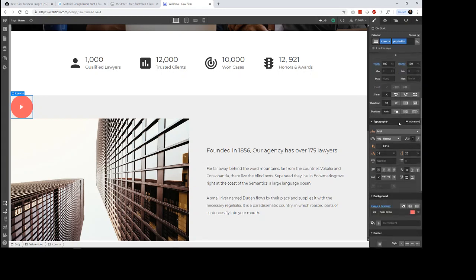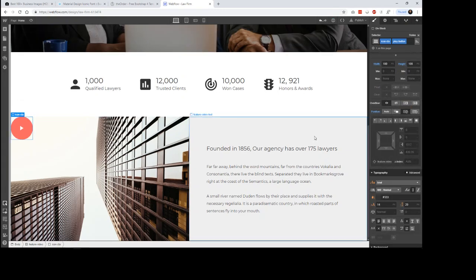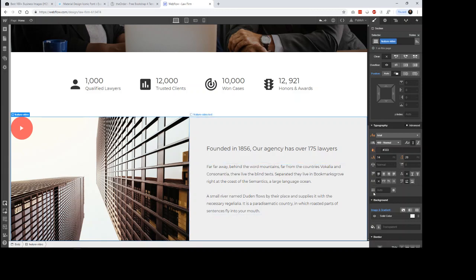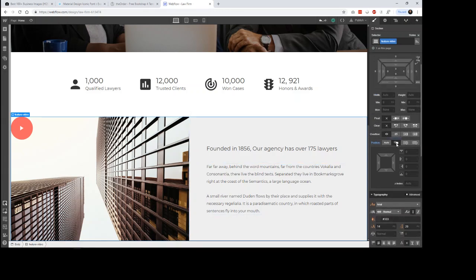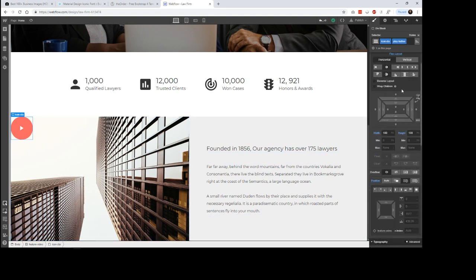So we come down and we say absolute positioning, and because it's inside this larger feature video we had already set to relative position, then we can actually move this around and it'll stay inside the bounds of this larger element.